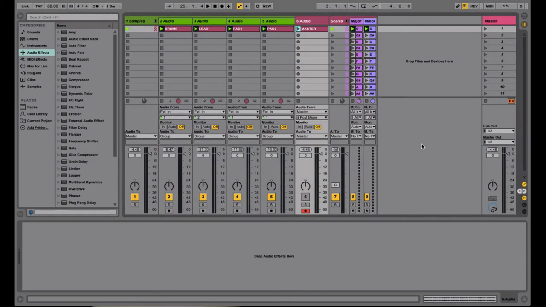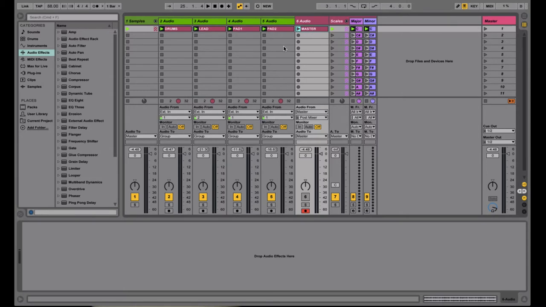Making your own stems for stem decks in Traktor Pro 2 is actually really easy. So in this example, I have a beat that I made, and I broke it down into four sections because for a stem deck, you can only have four different tracks running at the same time to make up your stem. So in this case, I have all of my drums in this one, I have my leads in this track, one pad sound on this track, and then another pad sound on this track that makes up the whole beat. And then this right here is just the whole master beat, just tracked out all together by itself, because you'll need that as well.